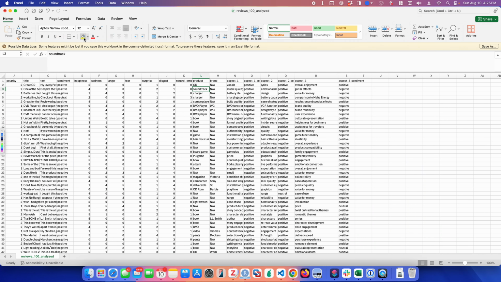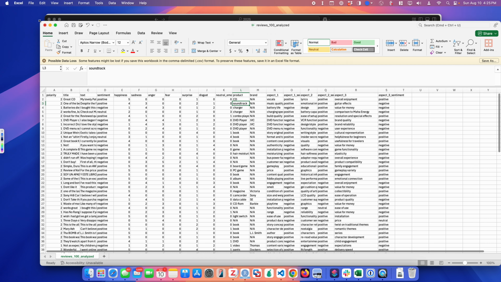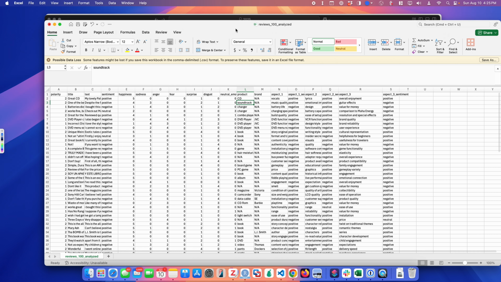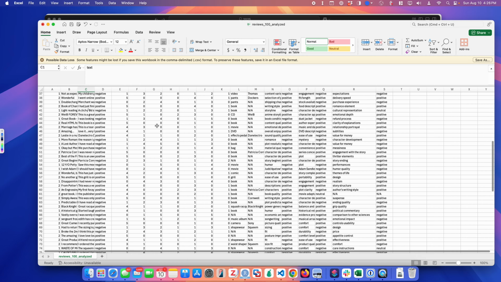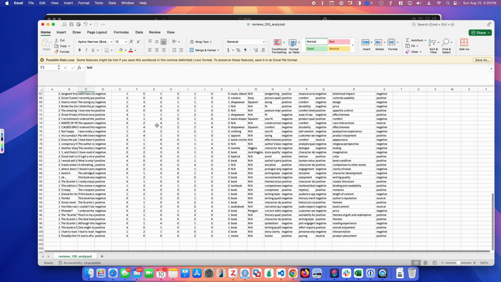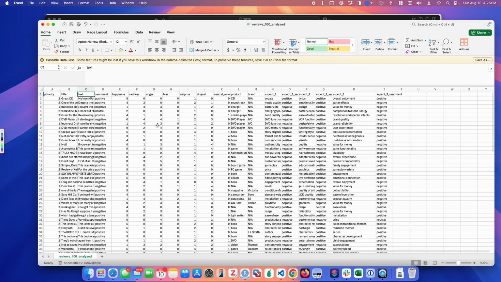So this is the file we are talking about. As you can see, it has the first 3 columns the same as our original file: polarity, title, and text. And then these are the new columns that we added. It looks all perfectly fine, right? Nice, no ill-formed rows or missing values or anything.